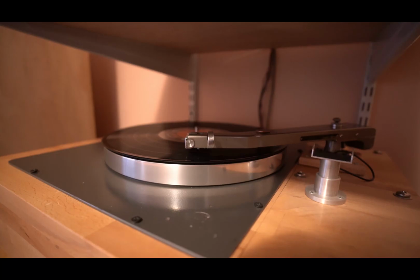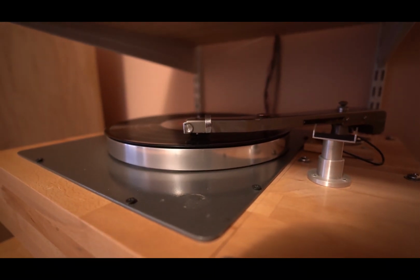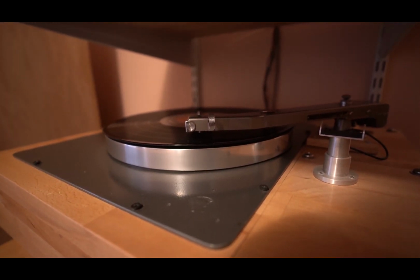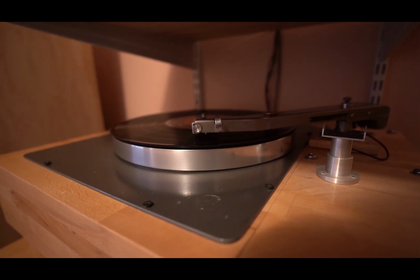They made a few different models of this line, and basically the only difference is the motors. They had 3 different motor options. One was this huge motor. There's another one that has a Papst motor, which is very similar to what the Thorens 124 would have, which is an outstanding motor, but smaller.